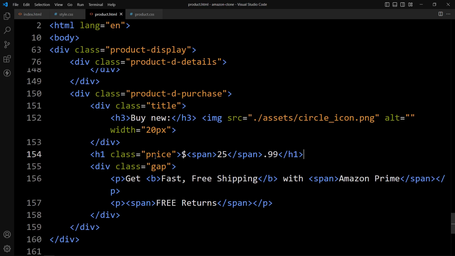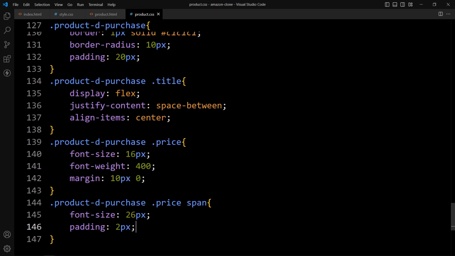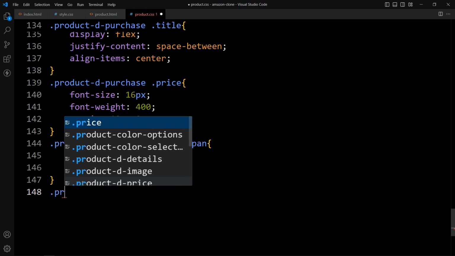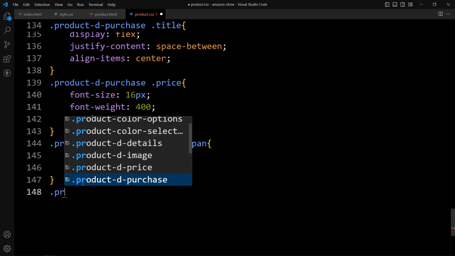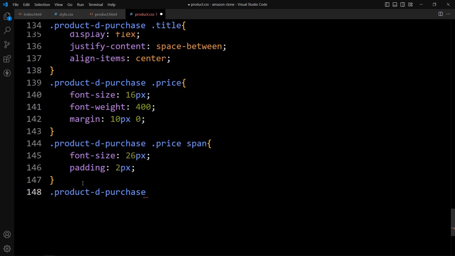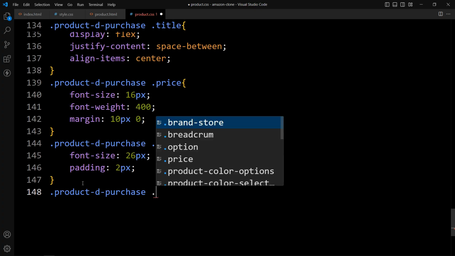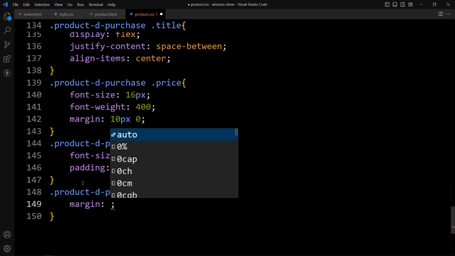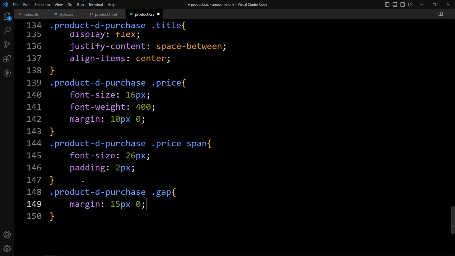So let's copy this class name gap and open this CSS file. Here we will add .product-detail-purchase, then .gap. We will provide the margin of 15 pixel and 0.